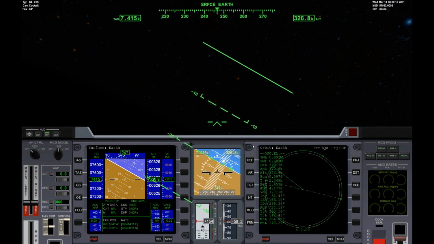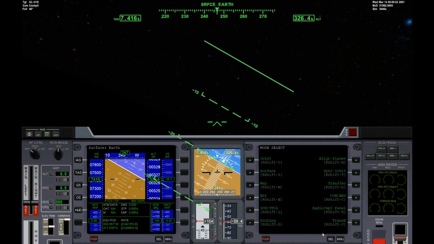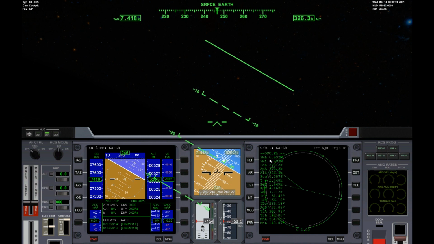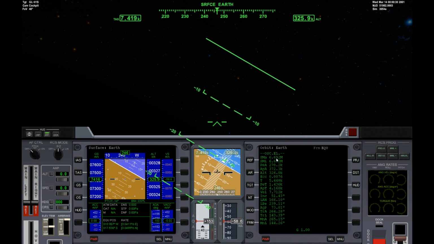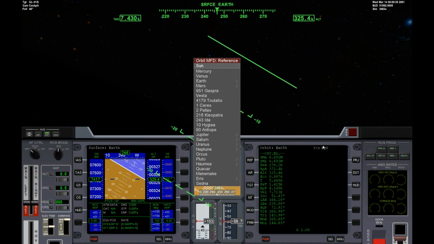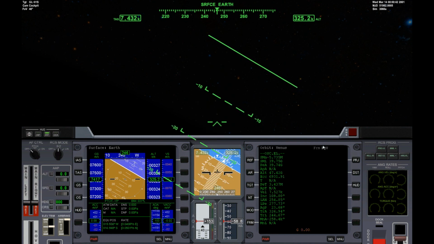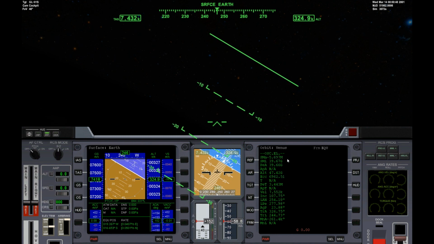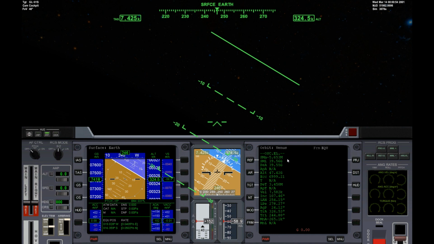To do auto-reference, it'll tell you what you are. Now, you can have valid orbital elements, like, for example, the first one down. There we go. The first number down, that's your semimajor axis. We have a valid semimajor axis for every planet, moon, and star in the sky. If I do Venus, that's our semimajor axis for Venus right now. It's perfectly legitimate, but it's probably not a good idea to follow it because Venus is accounting for less than 1% of the gravity right now. And as you can see, it's wildly changing.